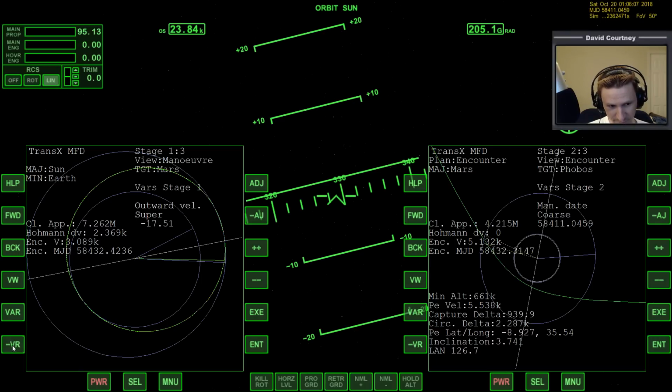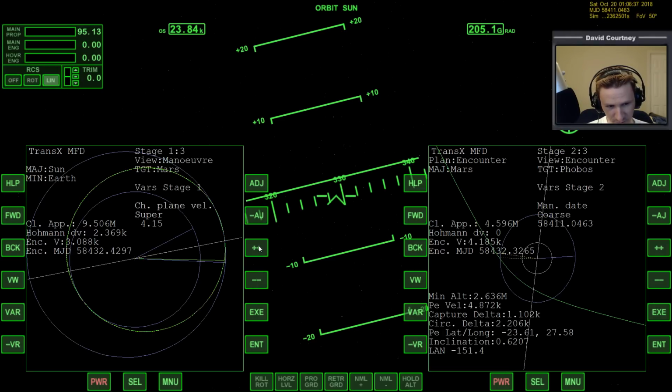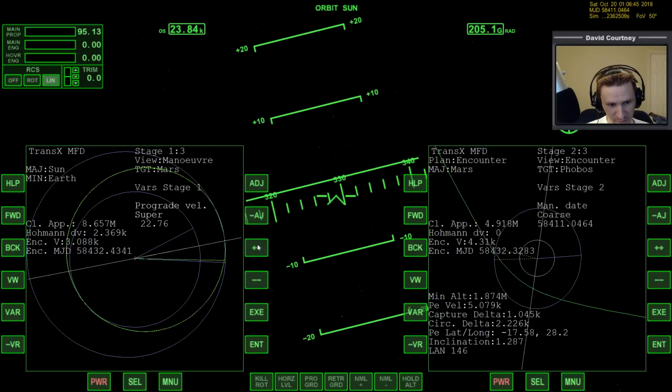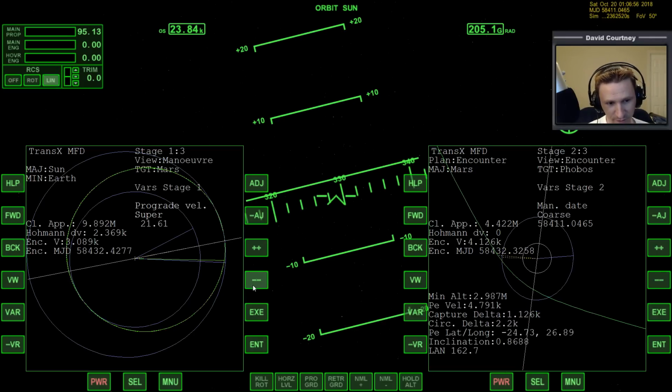Now we are perfectly at a right angle to the line of nodes, which is not what I want. Outward. Let's go further into the negative on the outward, and then come back with plane change, maybe? No, prograde. Darn it. It's bringing the minimum altitude down, which is what I need, but it's raising the closest approach. And the whole point here is to get a nice close pass of Phobos on the way in. Reset the date.